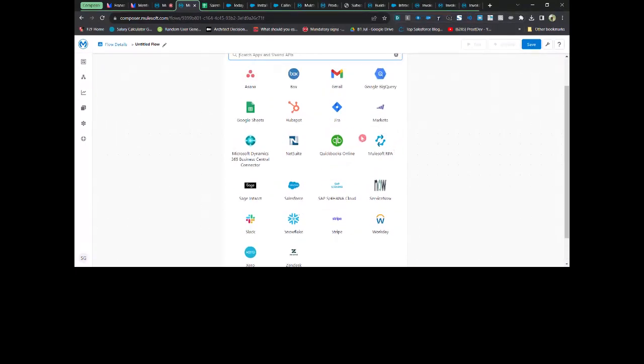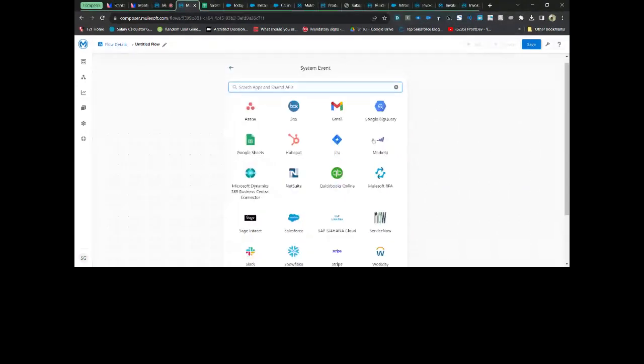And newly they've added MuleSoft RPA, so we can also connect to the Composer RPA flows which you have created. So these are the out of the box connectors which MuleSoft provides to connect to these different systems.